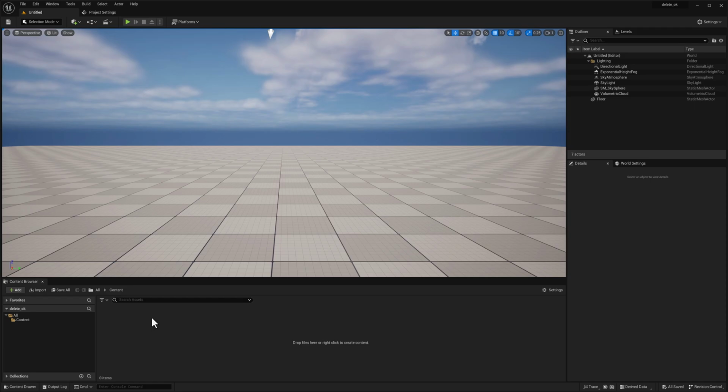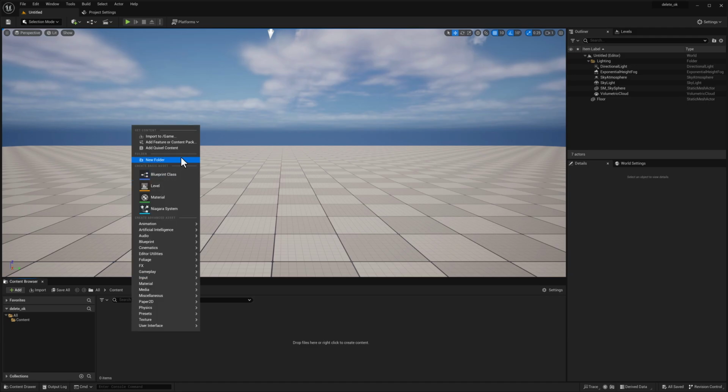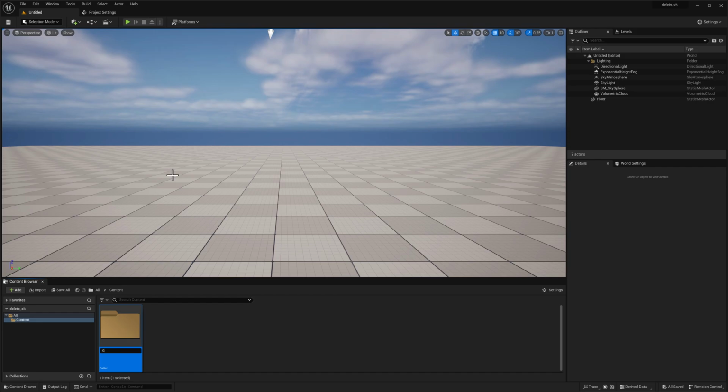I have a new project here, and we'll get to if you're using a template project, which is pretty much what I use when I'm starting a new project. When you create a folder, this is an empty project. If you're starting, here's what you can do. So we can start by creating a folder. I'm gonna right click, add new folder, and let's call this game.